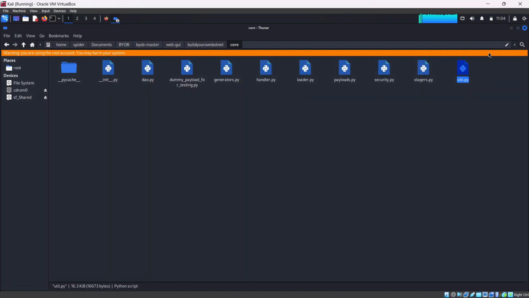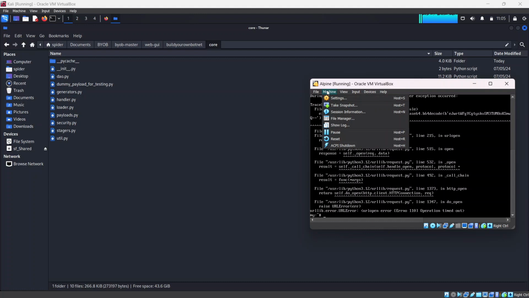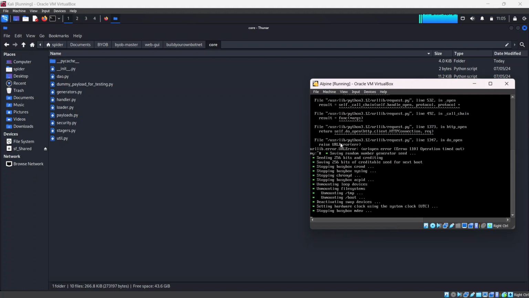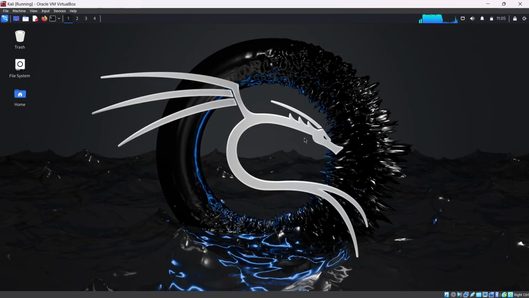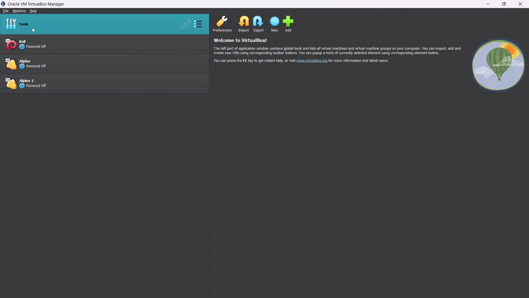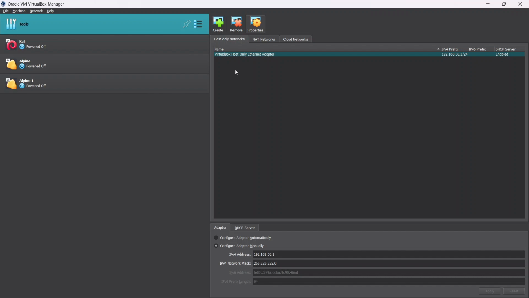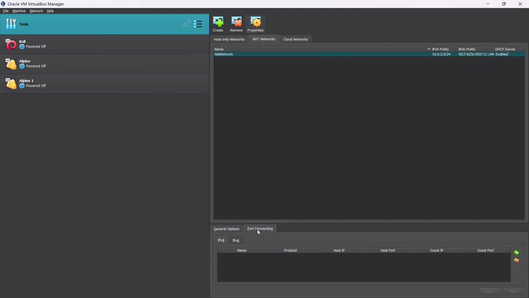So in order to do that, you are going to need to close this VM and then go to VirtualBox settings. We want to do port forwarding. So we need to go to settings, network, and where you see NAT networks, we're going to see this port forwarding here.